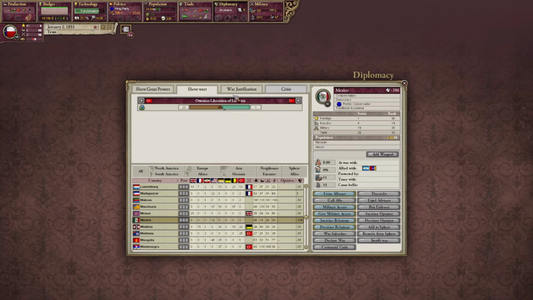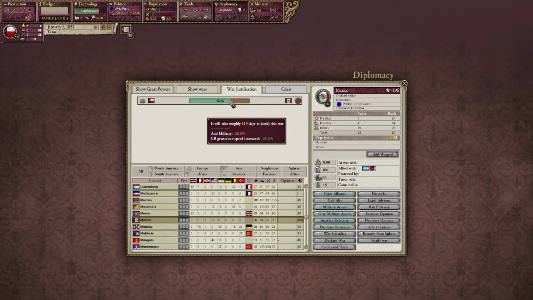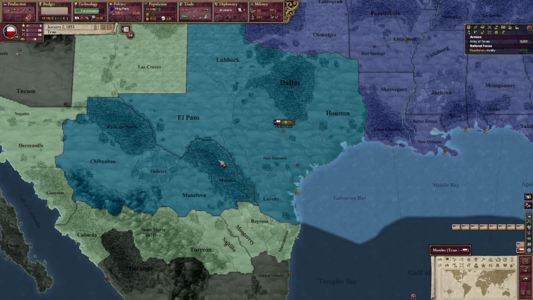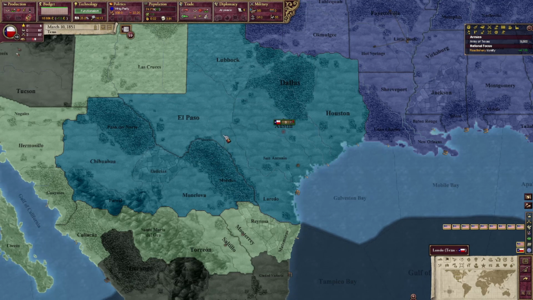But I want to look at my war justification here. 119 days. So that rounds up to 120. Divide that by 30. Is 4 months. So January, February, March, April. Looks like the end of April, early May. We should be able to declare war. And we just got to hope that the U.S. holds together for a little bit longer.